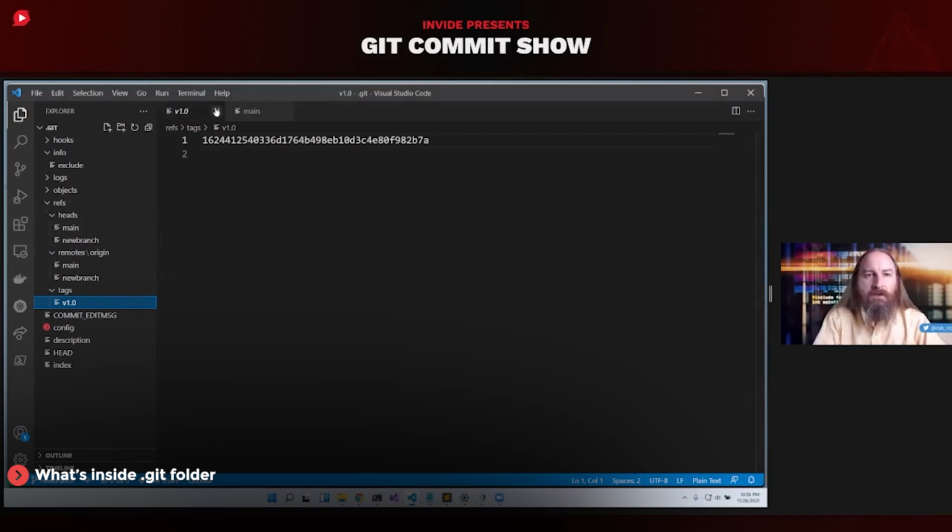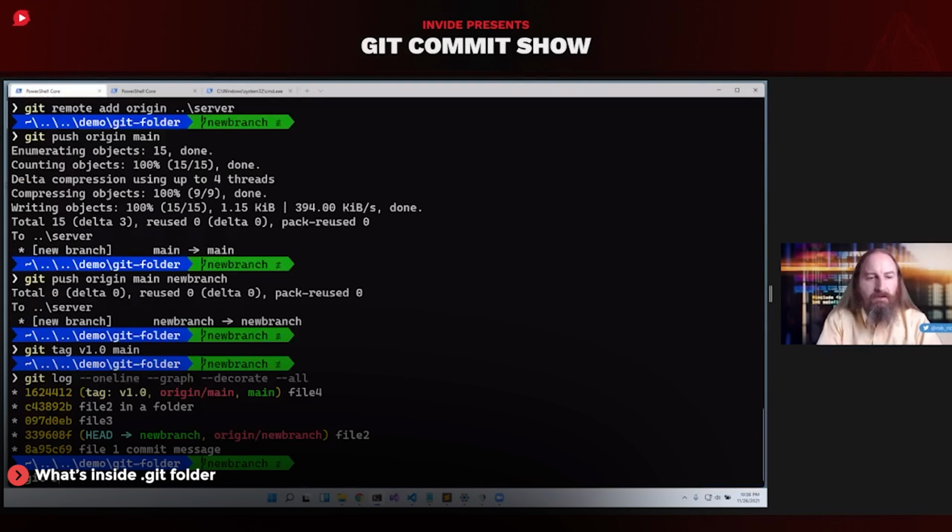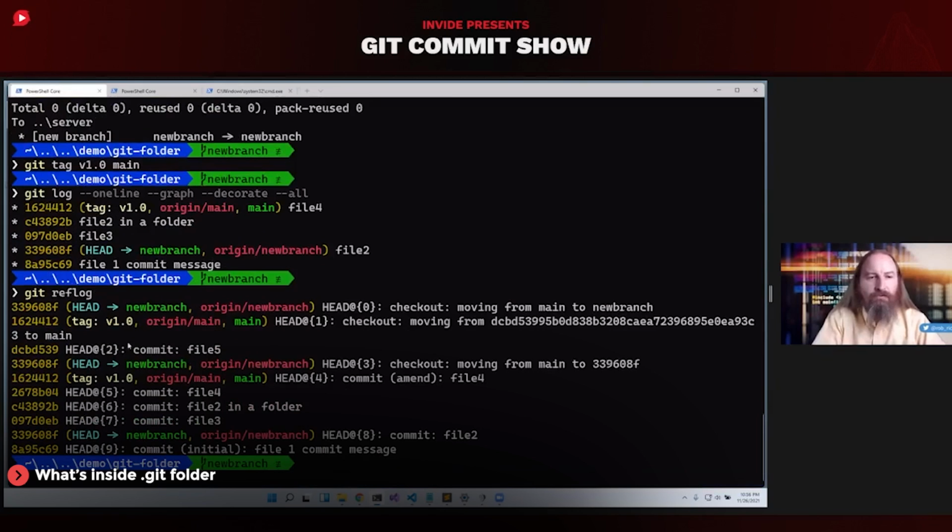Now, remember that commit that we lost a bit ago? How can we get that back? Well, let's take a look at reflog. So I can say git reflog, and it will show me where I was in all of these commits. Now, I wanted to commit this one to a branch. So let's say git checkout that commit.